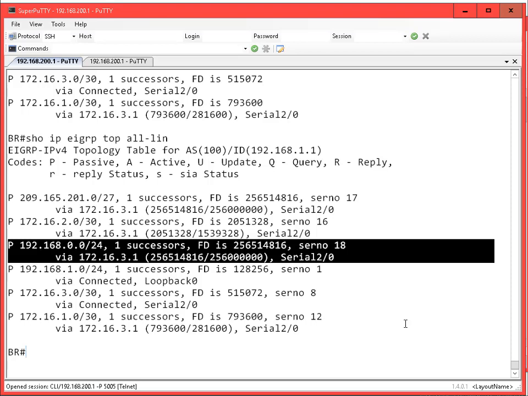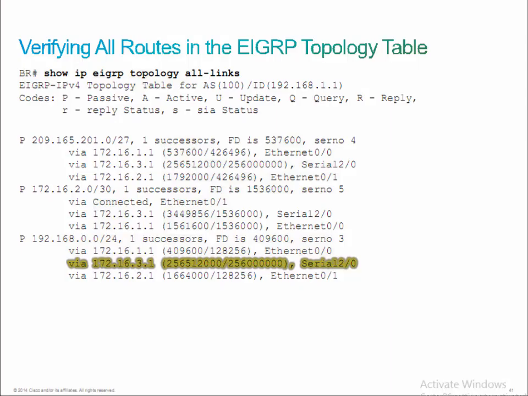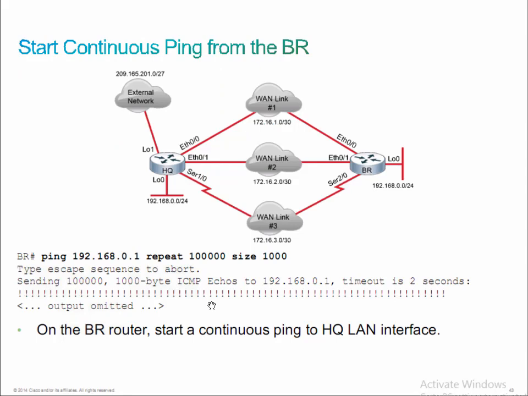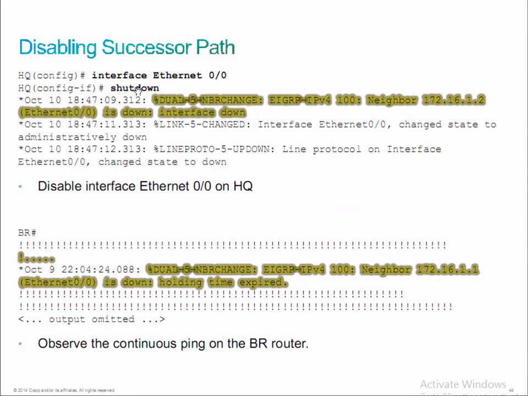So that essentially was really what they were trying to demonstrate in this entire exercise. And you can kind of see the process that they went through here was the same process that we went through. Here's all three routes in the database based on all-links. And this is a continuation of the topology table from the previous slide. They do their ping here. They went ahead and they shut down the top link to indicate that a link went down. They did it on the HQ side, but I do it on the branch side because I don't want to wait for the dead timers to expire, because then you see the dead timer expire here.